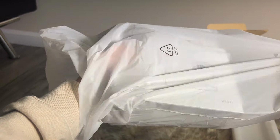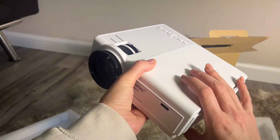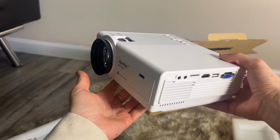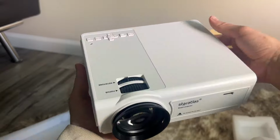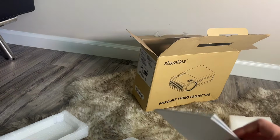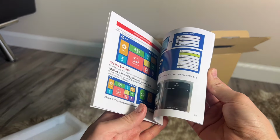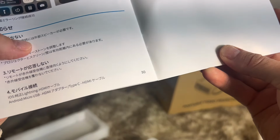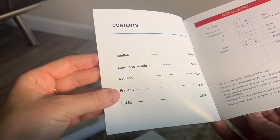One, two, three. Look how pretty it is. It's so pretty, guys. This is the projector case. I'm sure I need this book. 30 pages here, and here are a few languages.